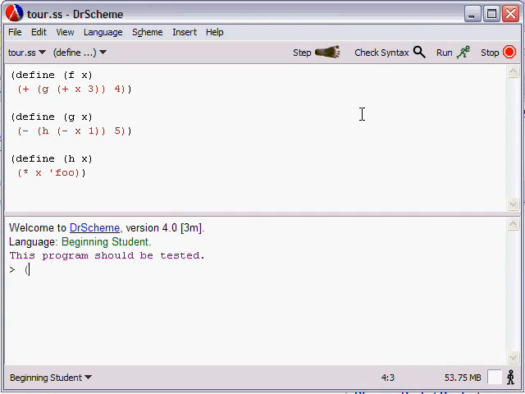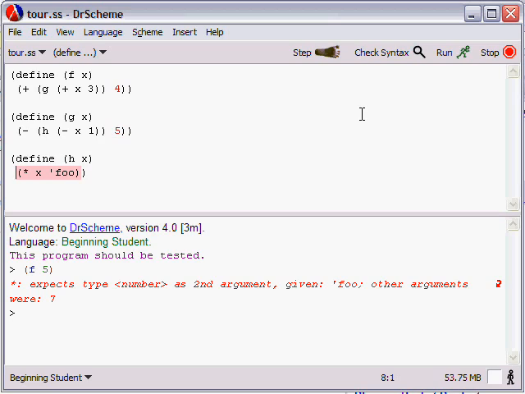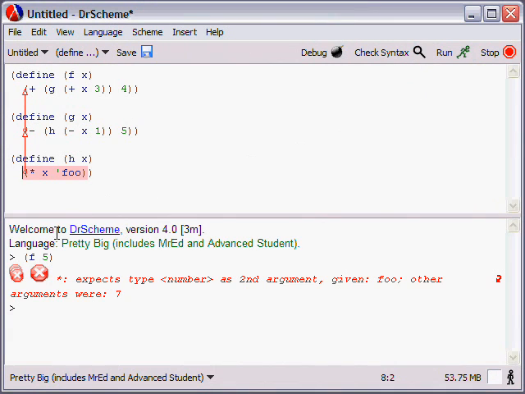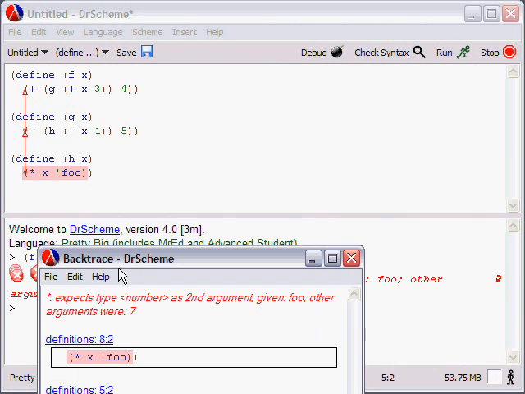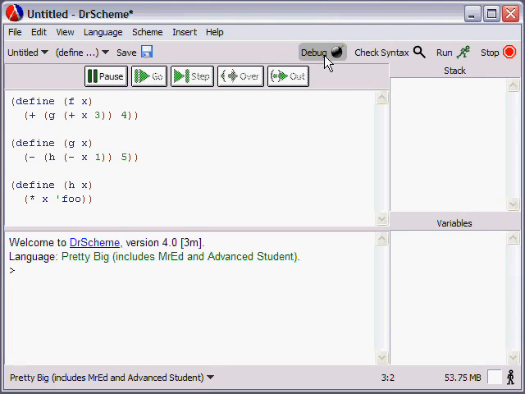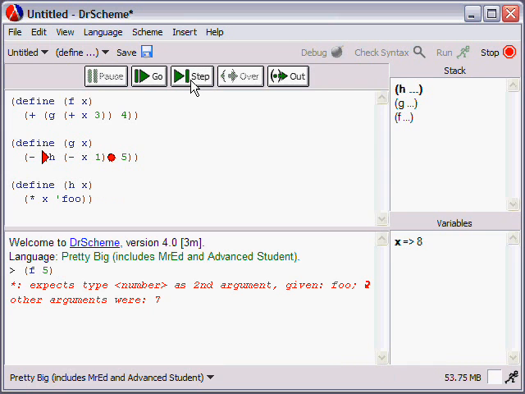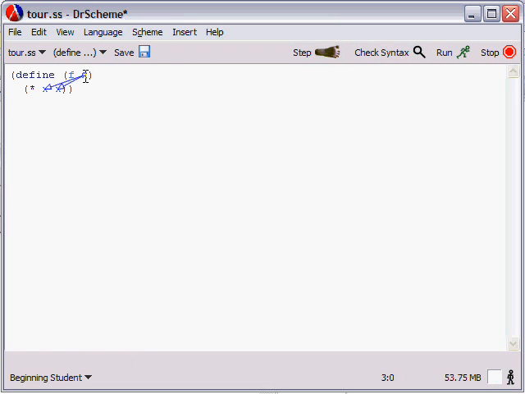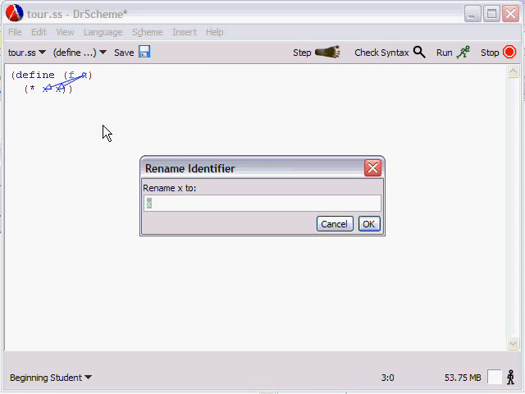When a program has an error, DrScheme highlights the location of the error in the program source. In the advanced language levels, it can also present a backtrace of how program execution got to this point. For more advanced errors, a user might prefer to use the debugger to step through, into, and over function executions. The syntax checker can be used to sanity check the program source before execution. Try hovering the cursor over a variable and see what it does.